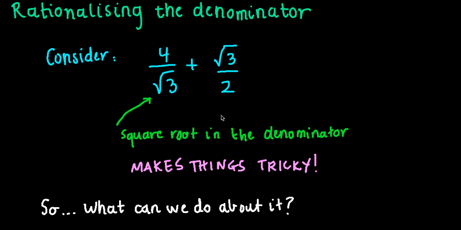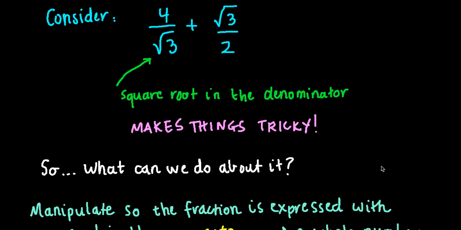Now, luckily, there is a way that we can deal with this. There is a way to get around this, and that's what we're going to be doing in this video. There are a few different techniques, in fact. The first couple I'm going to show you is the nice and straightforward rationalizing of the denominator, when you've just got one surd on the bottom, like you have over here with the root 3. But I also want to show you what you do when there are two terms on your denominator, because it's a slightly different process. So what do we do about this surd on the bottom?